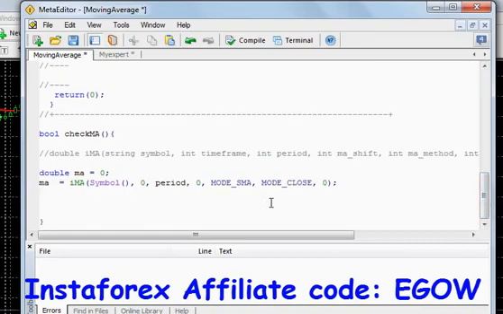So now let's compare this value with the ask value. If ask is greater than the moving average, return true, okay, return true.